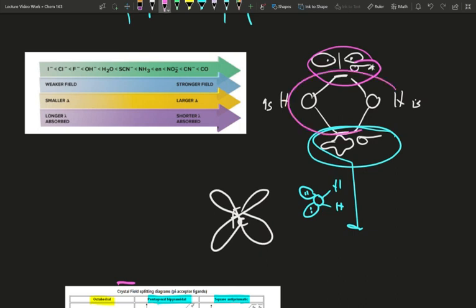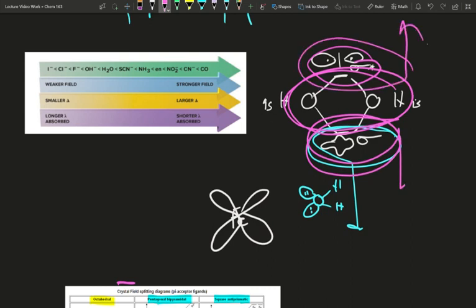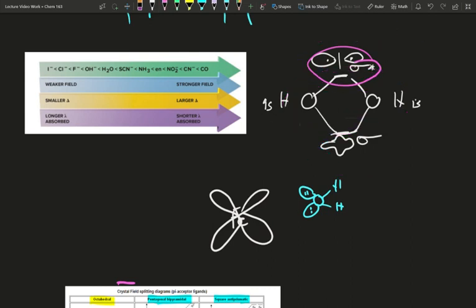As our overlap occurs, we drive our more stable orbital down, and we drive our antibonding orbital up. The better the overlap, the stronger the interaction, the greater the difference in the energy. And so we can have, say, an octahedral window that has very small energy difference, or we can have an octahedral window that has a large energy difference, or any of the other possible geometries. How big that difference is when an electron gets excited determines what wavelength that light will absorb.